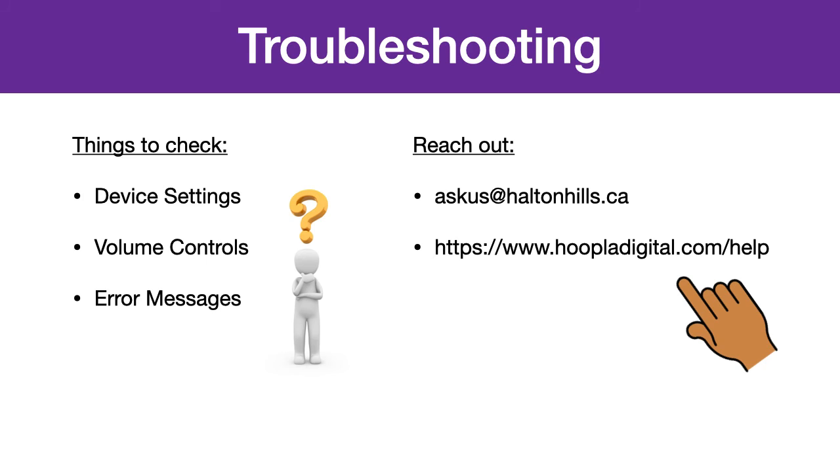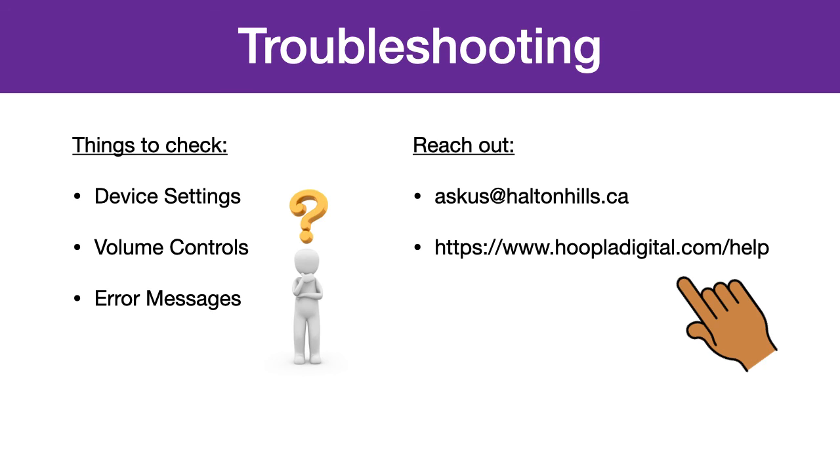We know that with any type of technology, some difficulties may occur. Let's look at a few ways we might be able to help you before you begin your Hoopla journey. Check your device settings. Do you have restrictions that won't allow Hoopla to run properly? You may need to change some of your permission settings. When listening to music, movies, or audiobooks, check the volume controls. Is your device muted? Is the volume too low and just needs to be turned up?